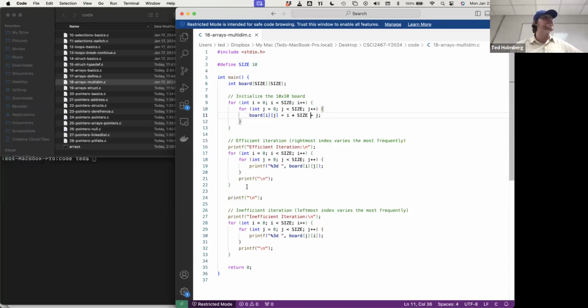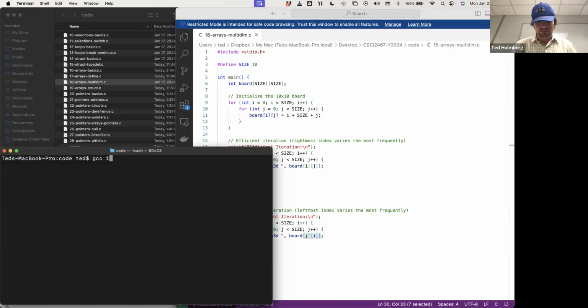To prove this concept, we're not really going to see the performance hit because it's only an array of 10, but you can see how it's going to jump around when we look this up. We're going to do two different kinds of lookups. We're going to do a for loop that does our i and j, and index using ij, and then we're going to try indexing using ji. The ji is going to be the inefficient way to look up in memory. It'll actually have a performance hit related to the amount of time it takes. Let's take a look at this. Let's call this arrays.